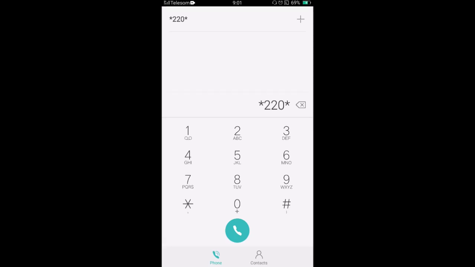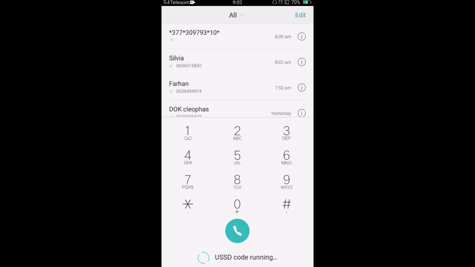For example, you put the number 0760 63362459, then that is someone's number. Then you put star. Then for example, you have bought something worth 5,000 Somali shillings, then you put hash. So you start with 220 star, then the person's number. After that you put star, then the money, then hash, then you press call.